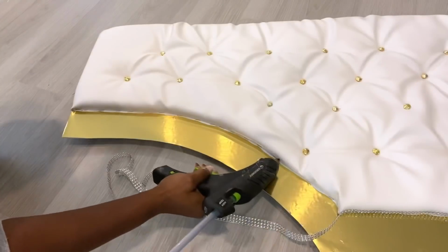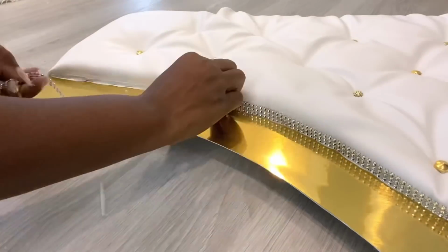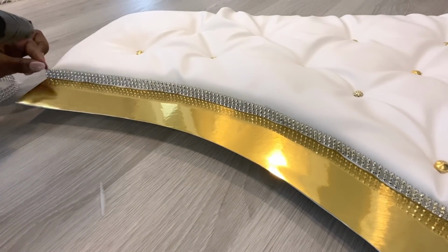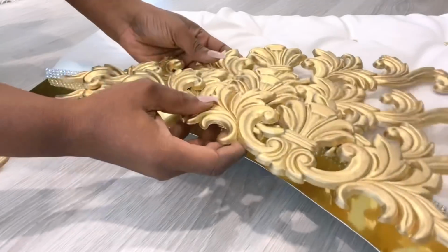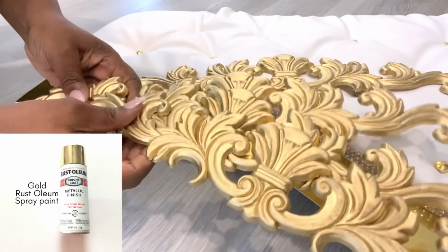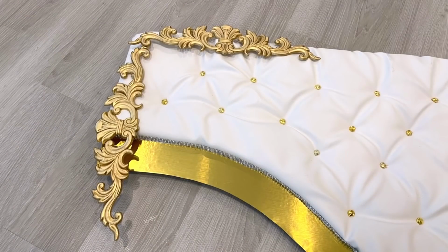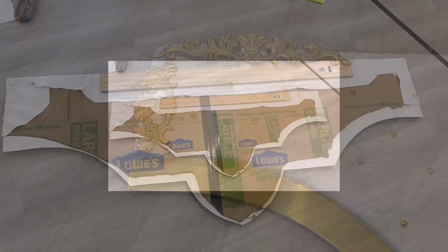Now I'm going to be covering up the staple pins that's at the edges with diamond wrap. I got this from Lowe's and I'm going to spray paint it gold. I got a couple of them. I'm going to be attaching them to the cornice that I just made. Now the one at the side here is too long, so I cut it down to size to fit where I want it to be.